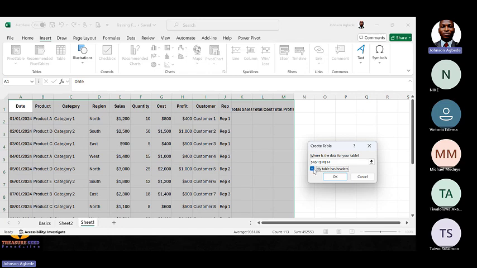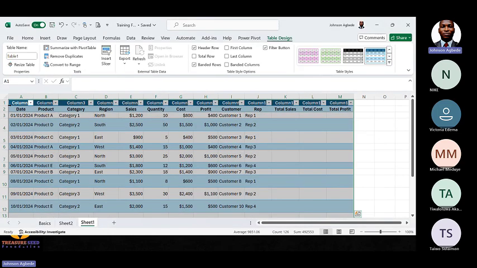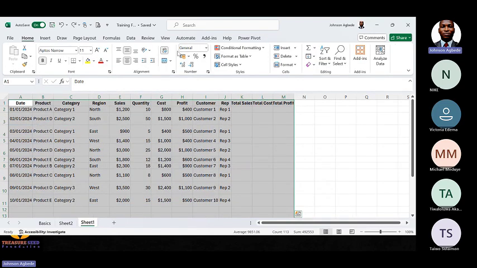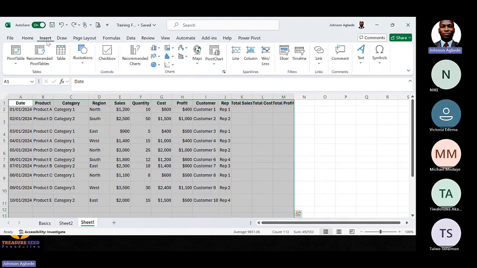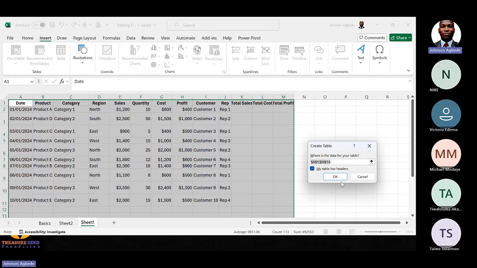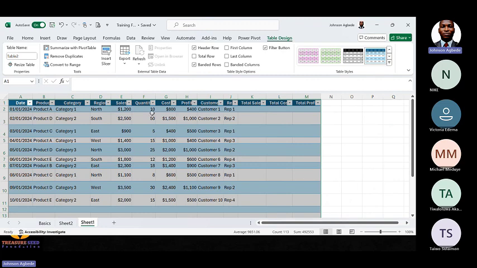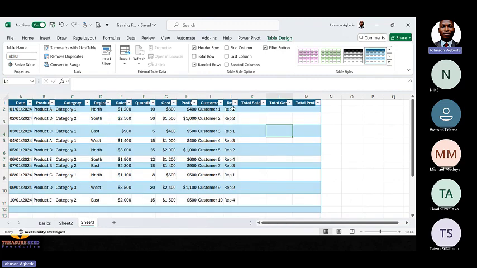Because if you don't tick this box and you click OK, it will create another row at the top, which is expecting you to populate your header. But since your table has a header, come to Insert, click on Table, tick this place that my table has headers, and click OK. It gives you this.